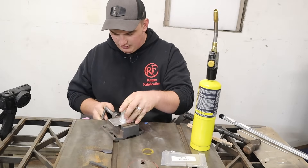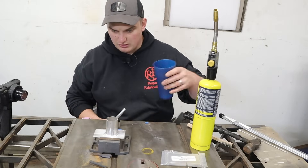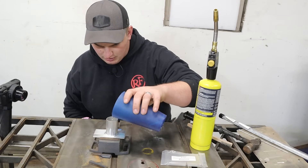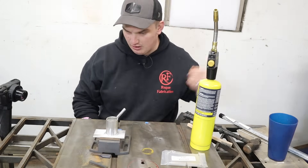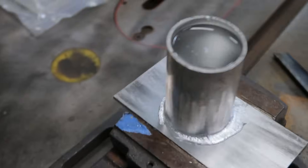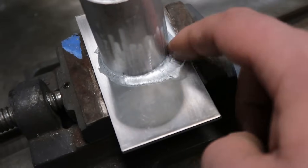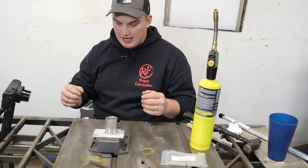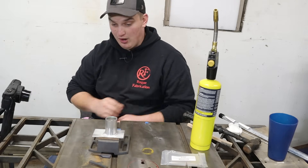This has cooled off, so we're going to stick it in our little vise here and do the water test — see if she is sealed up. Fill her up to the brim there. And as you can see, we're looking pretty dry. Oh, maybe not — we've got the tiniest bit of seepage right down here in the corner. So I probably just didn't get quite enough heat into that side. The big thing with soldering is both pieces have to have pretty equal heat for everything to wet in properly.